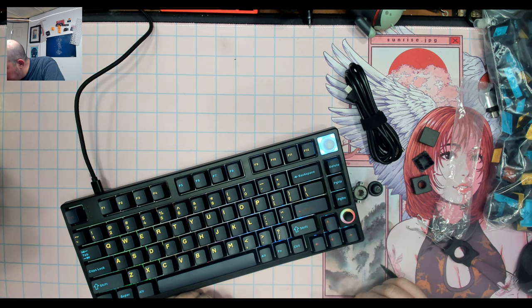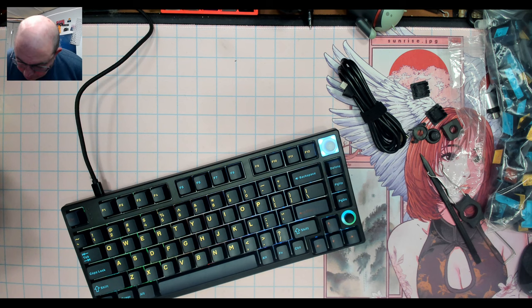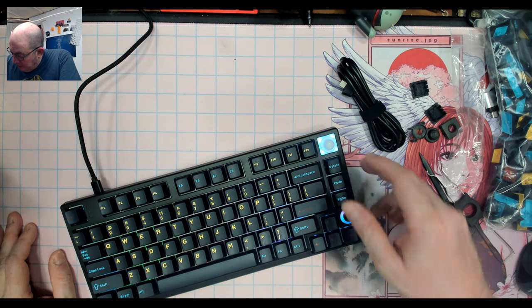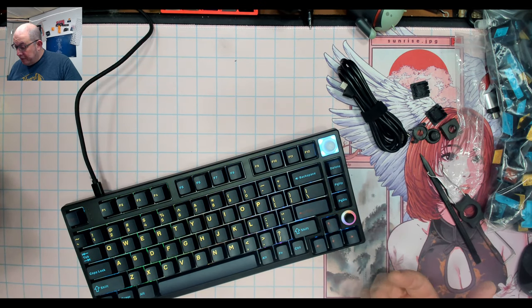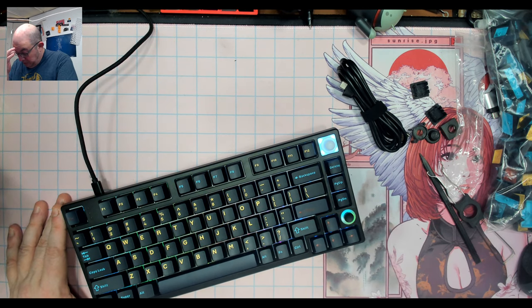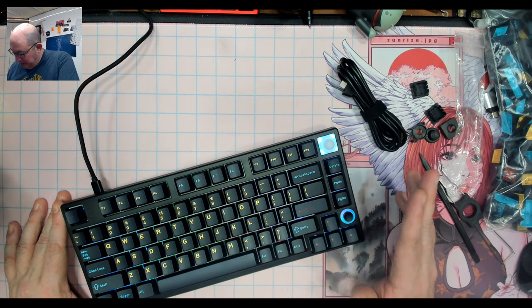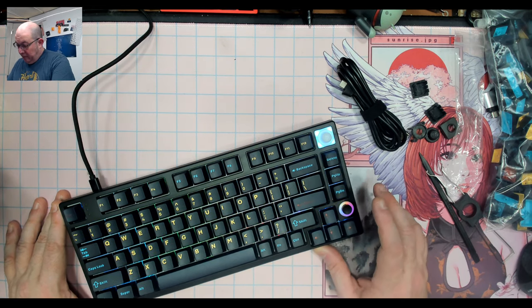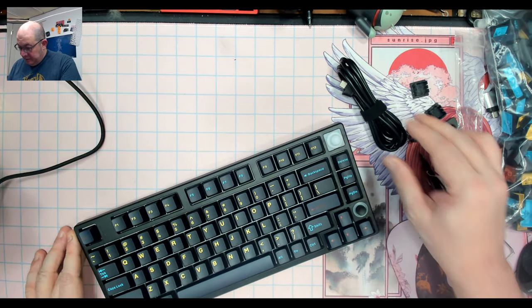All right, well, I gotta say, that's interesting. While I might not use that, that is interesting for an in-stock keyboard, because I know there's one that's got a color badge, and obviously there's some that have the screen right there. But for an in-stock keyboard to have something like this, I gotta say, that's pretty cool. So I'll go ahead and unplug it for right now, to make sure I don't accidentally hit it.